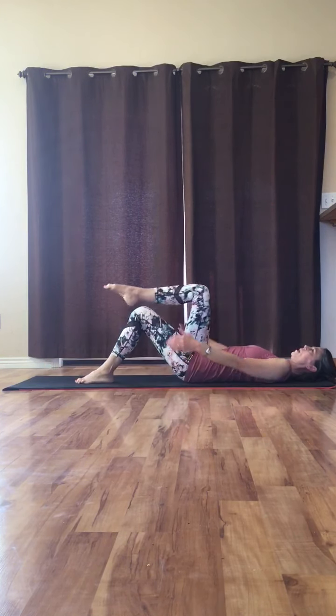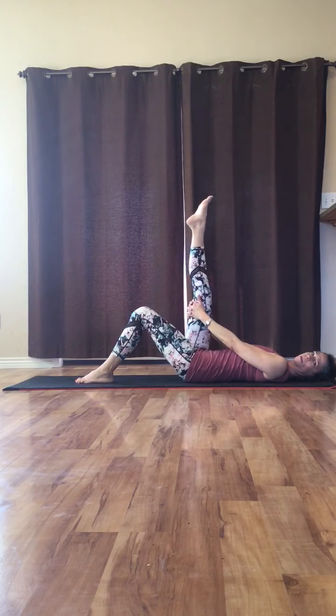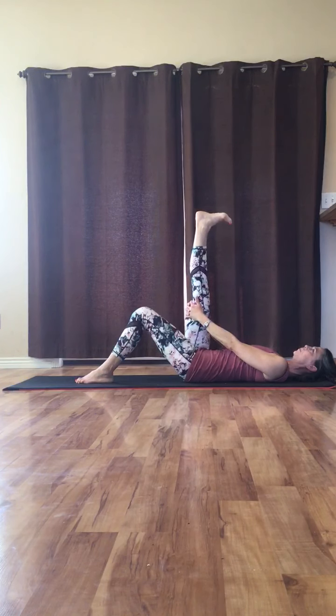Right leg into tabletop, hands behind your thigh, and lengthen your leg skyward. And bend your knee to lengthen up. Bend your knee to lengthen. And let's leave it lengthened to flex your foot and point it. Flex it and point it. Flex and point. Flex and point.